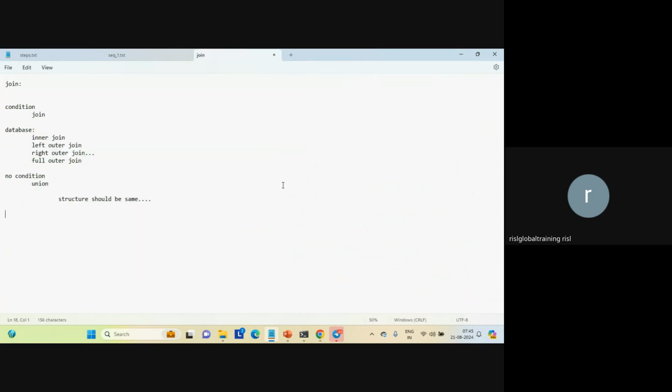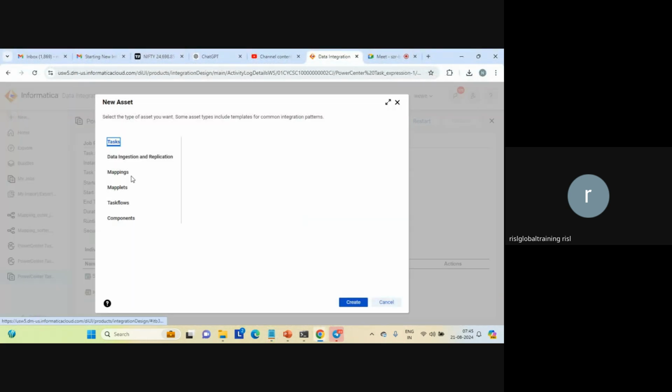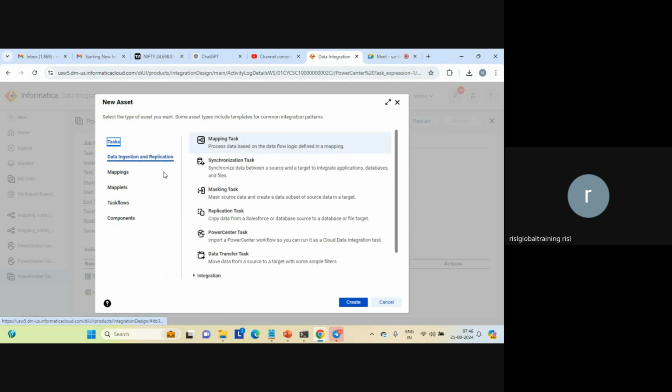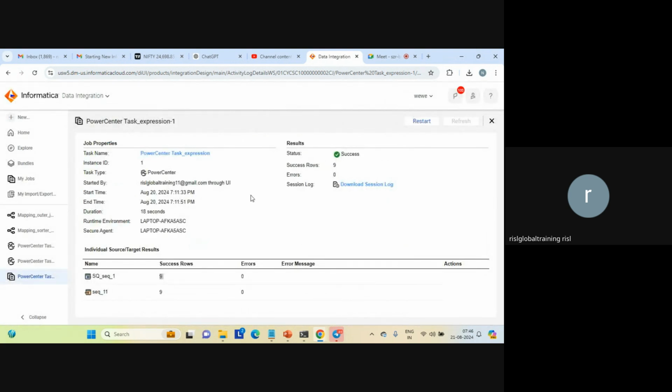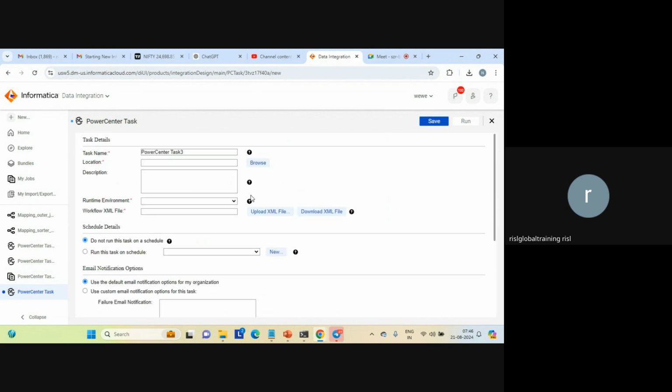Fine. Let us try to import another one, which is going to be another expression. Or Java also could do it. Straight through logic we have, though we have got expression.